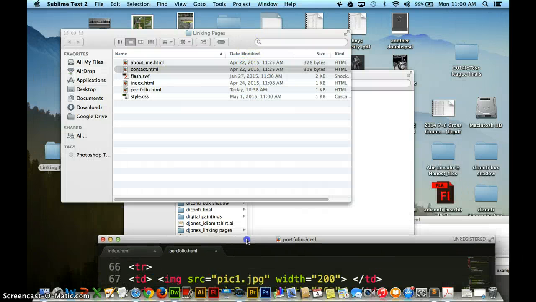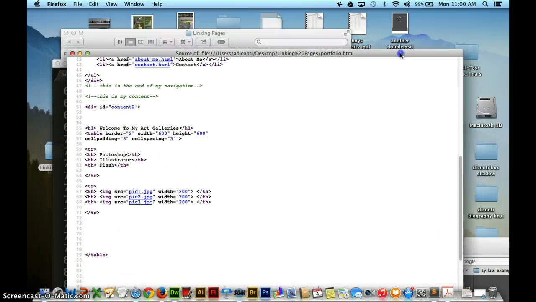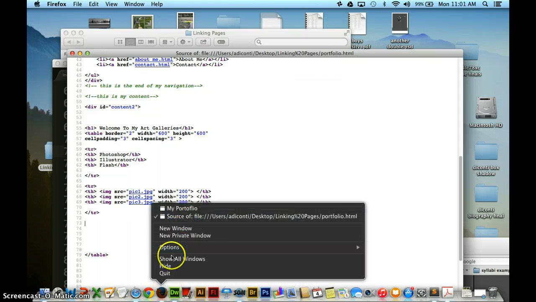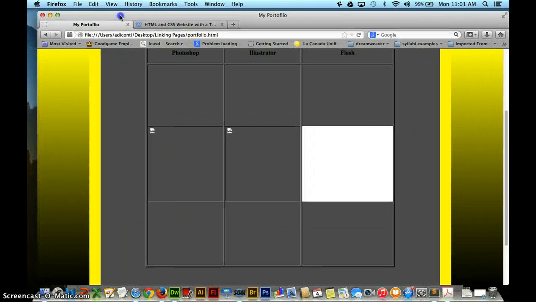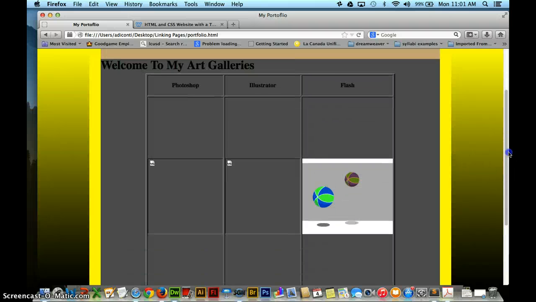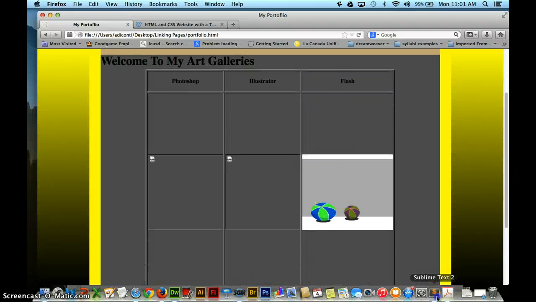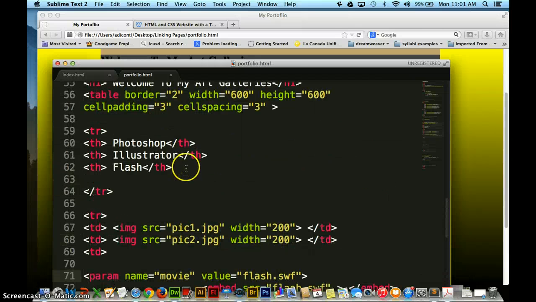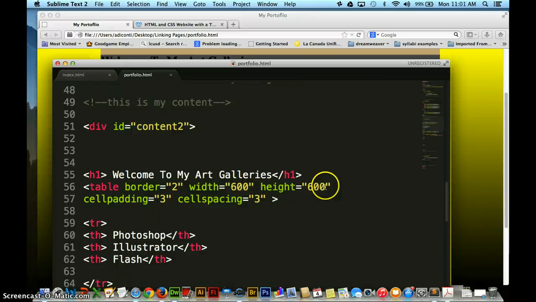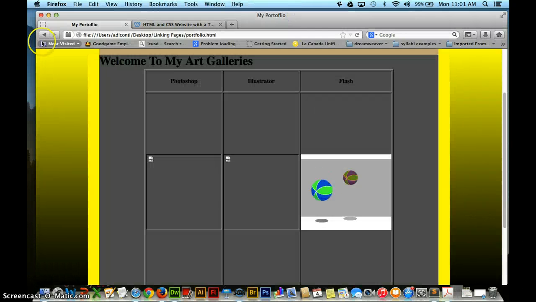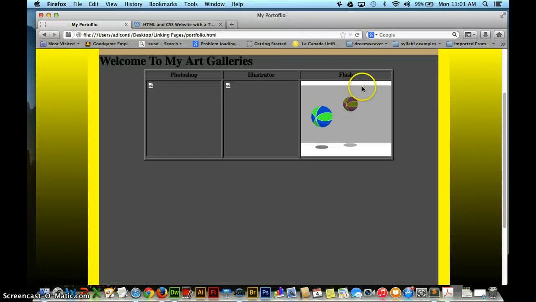Okay, so I'm going to go into my web browser and can't seem to find it. Oh, here it is. I don't like this workspace. Okay, I'm going to refresh it, and there you go. Obviously, my table is on the big side here, so I think I'm going to change the size of my table attribute here. Yeah, I think the height is way too big. Let me see what 200 will give me. So I'm going to save it and refresh. And there we go. Perfect.